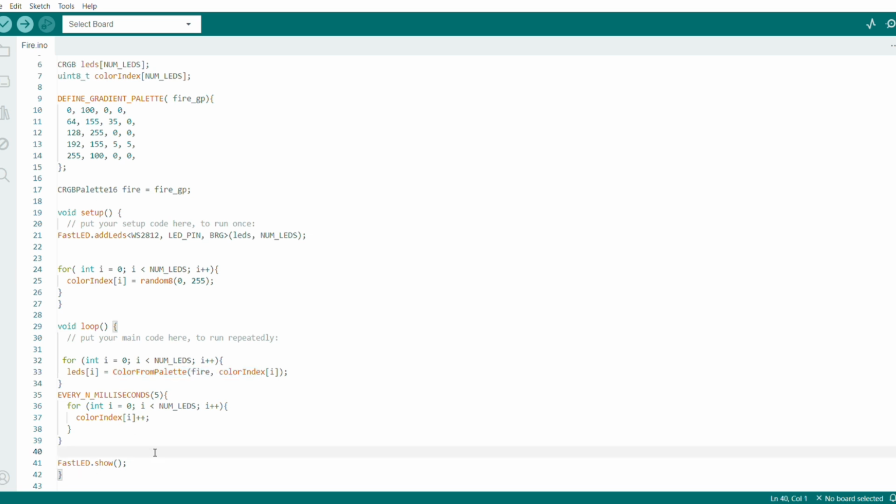So let's go back to the palette so I can define it a little better. So this is the value. The value is this, it's going to be this, and this is red, green, blue. So this is the actual color, and this value determines the blending between the palette colors.